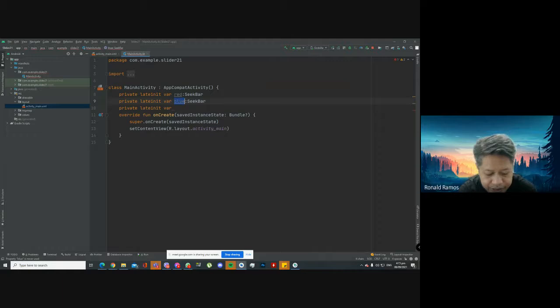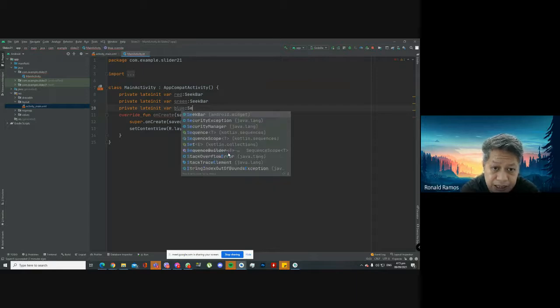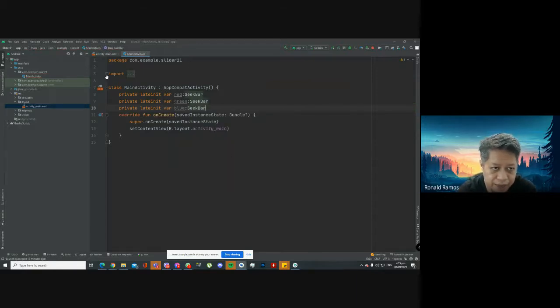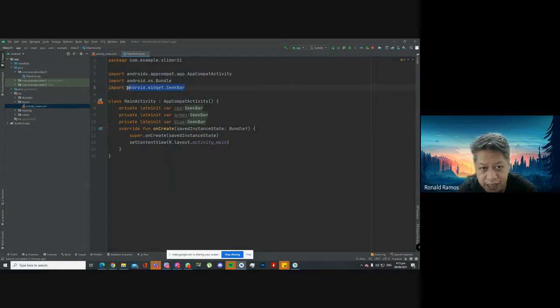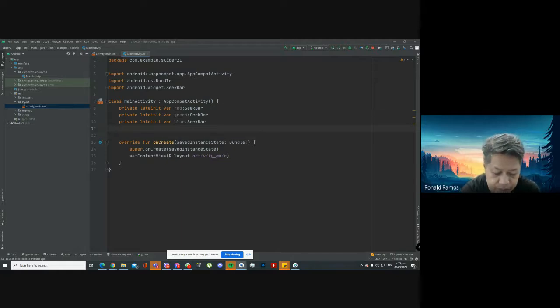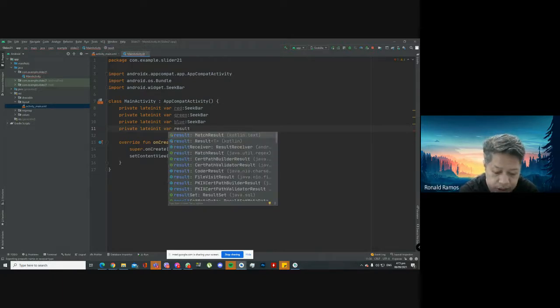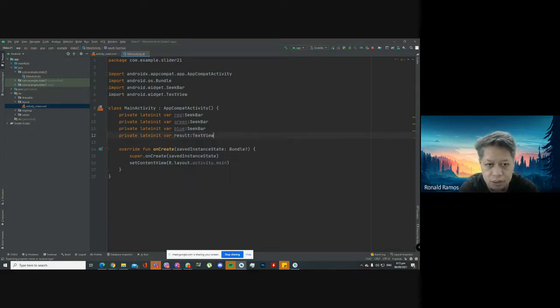Ah, I just got confused. Red, green, blue. And proper order. So I'm creating SeekBar objects that adds this import on top. And I also want to create one for the text view. Result text view. So that takes care of the variables that I need to associate with real controls on the screen.